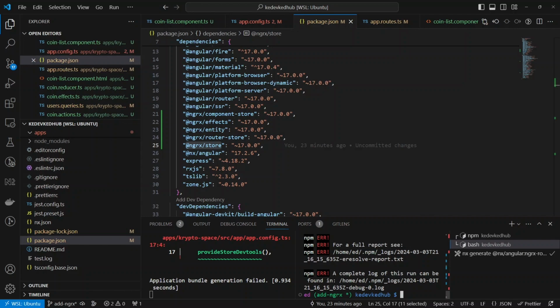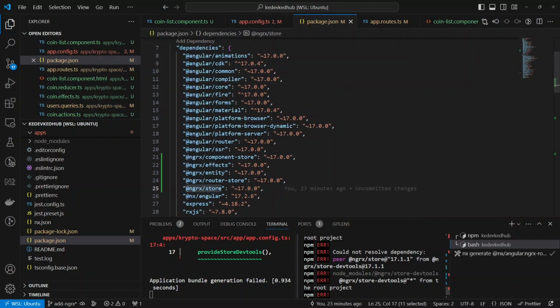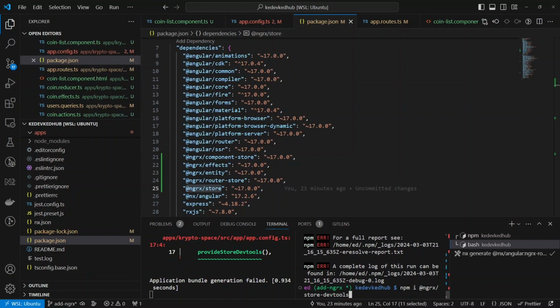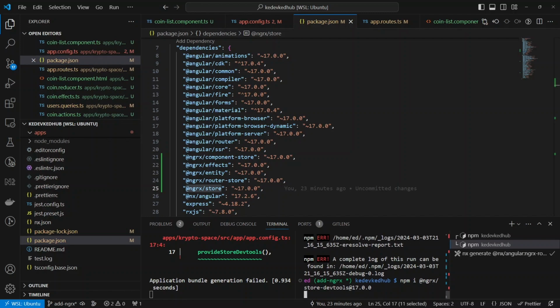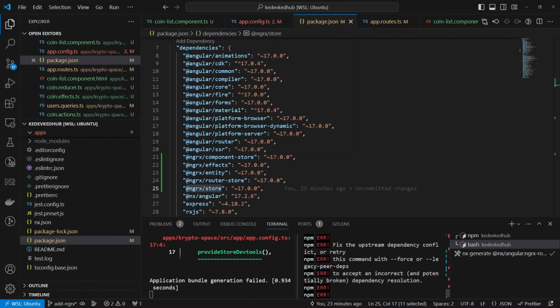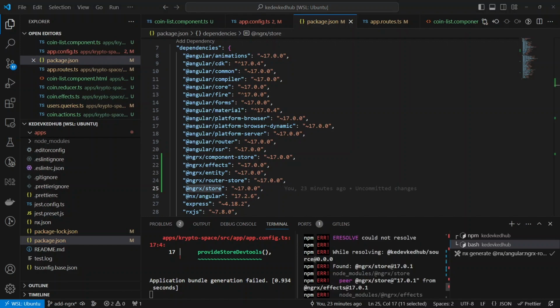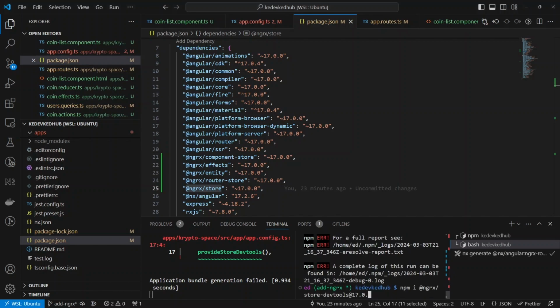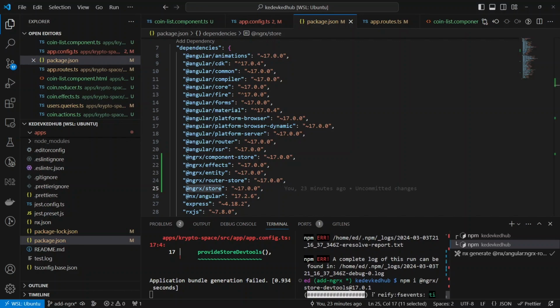There is a version issue with the package that we try to install. So let's give it another try by trying to install the version 17.0.0. So it's still not working. With the logs, we can see that we need to install the version 17.0.1 instead. So let's give it another try.